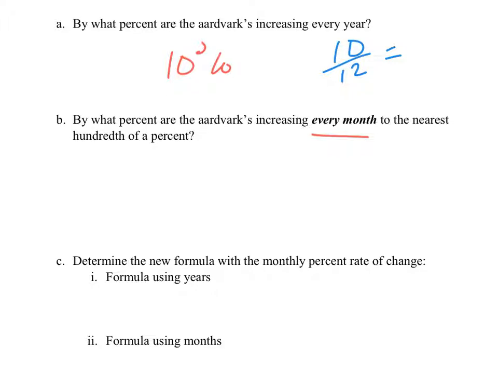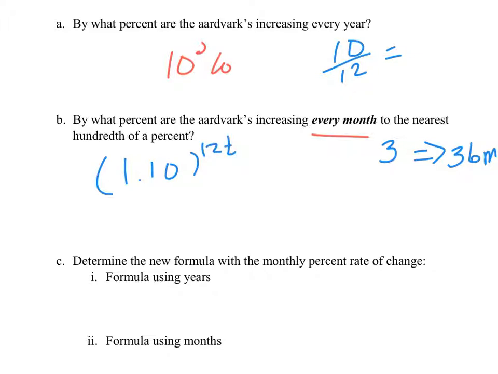So if I just think about this logically, if I put 3 years in this formula here, how many months is that going to be? Well, 3 years is equal to 36 months. How did I figure that out? Well, I multiplied my number of years by 12. So that's what I have to do in the formula. So it's 1.10, and this new formula has to be 12t.